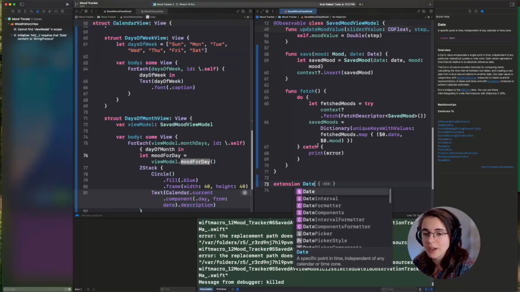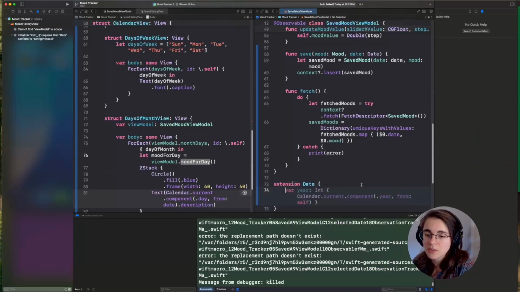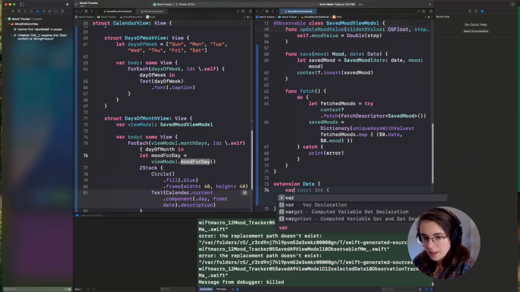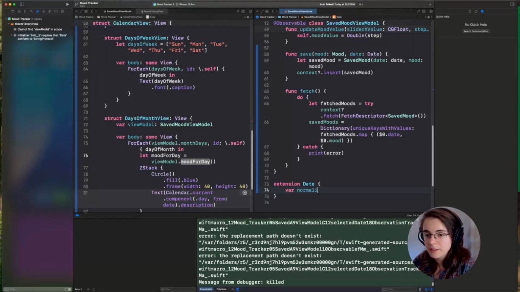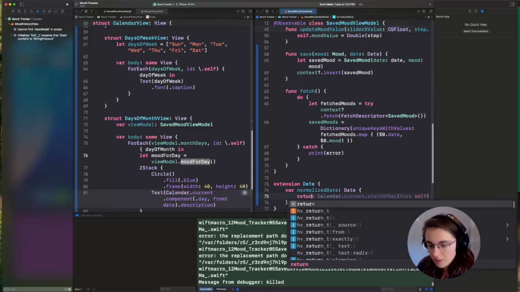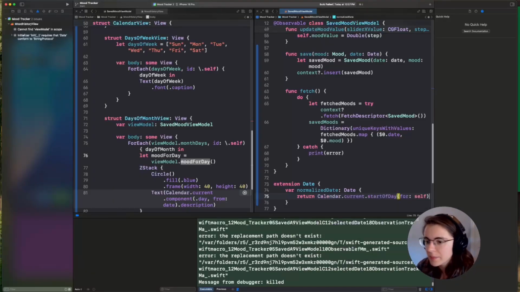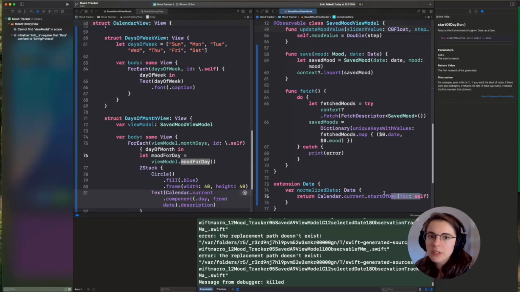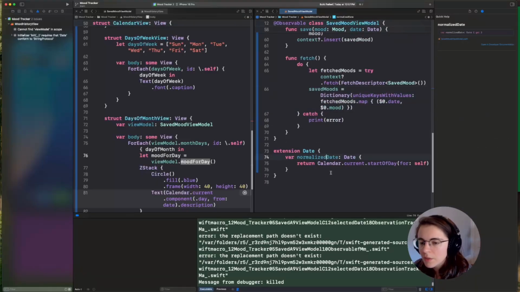Maybe I could do a new file for it. That would be the right thing, but I'm just putting it in here, whatever. And then this is going to be normalizedDate, and it's going to return a Date. So what are we going to do? One way to do that is just to return the start of the day. That's the easiest way, basically it's going to return a zero timestamp for the time of day.